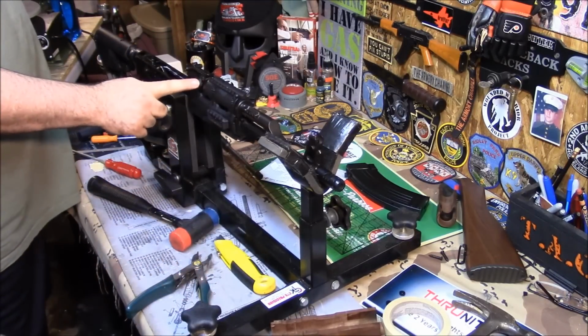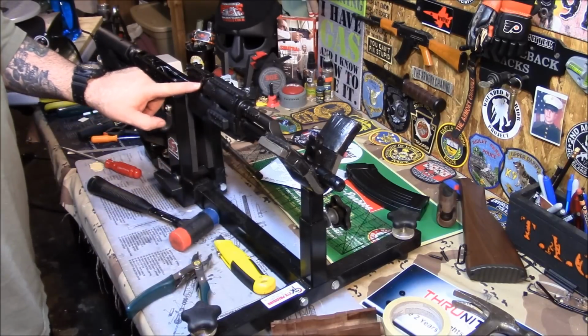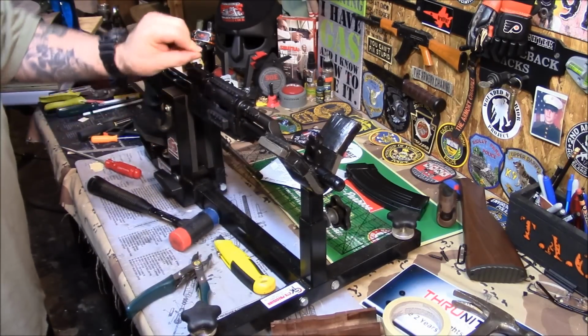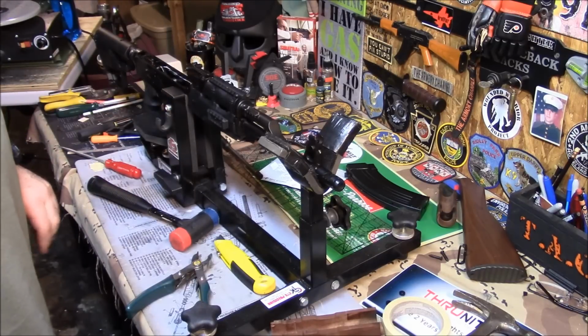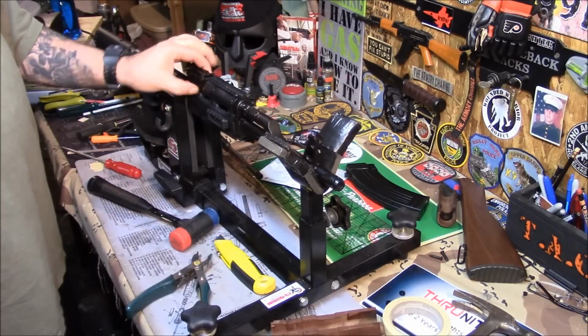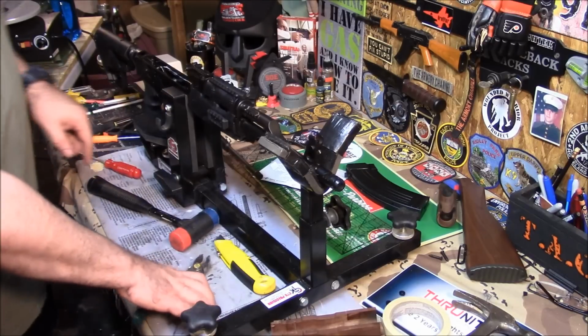When Century Arms improved on this, I had their PASS rifles. This locking key for the gas tube would always get loose after you took it on and off a couple times. I'd hate that, and I used to have to get a vise and squash it on the other side to get it tight again. But they really did a good job with this. They really did. Oh, there's the divot.